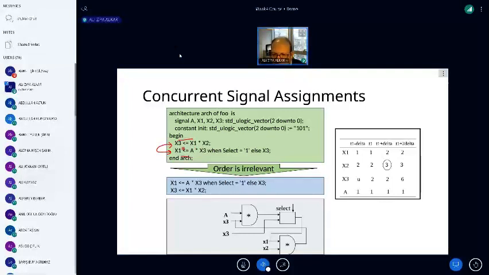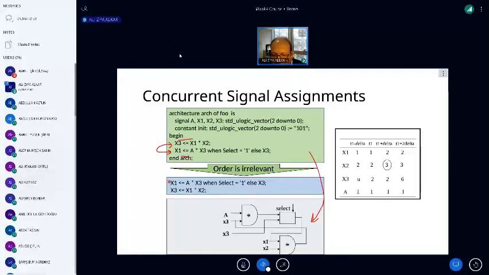We can use some structural instantiations in any part of the code, as long as I know that they are interacting with each other, they are communicating with each other. So X3 output, X1 output, it doesn't matter where they are assigned. It's not going to change the result. So the order in this case is going to be relevant, and it's going to be forming a structure like this at the end for me.